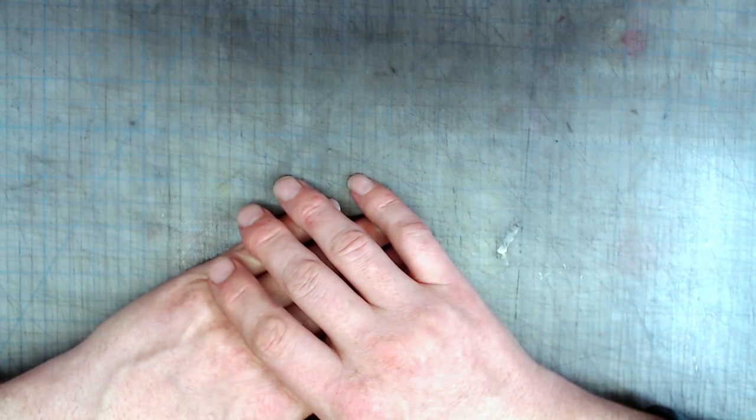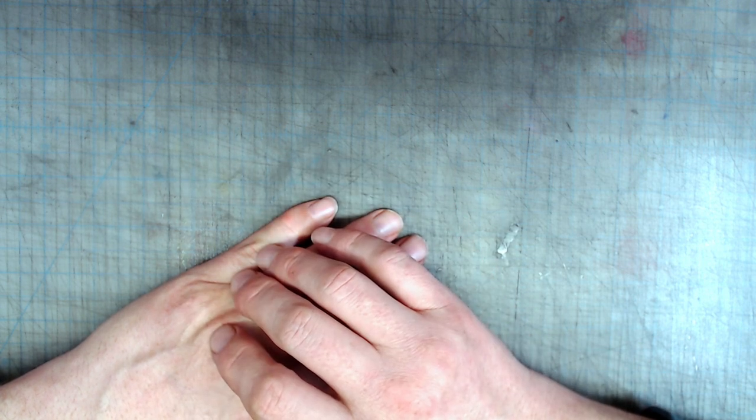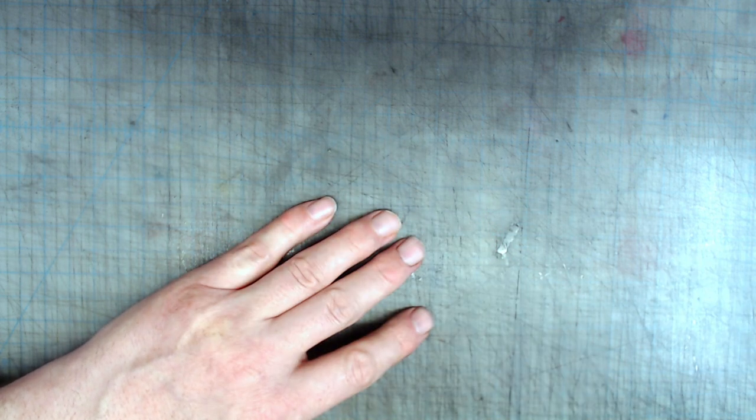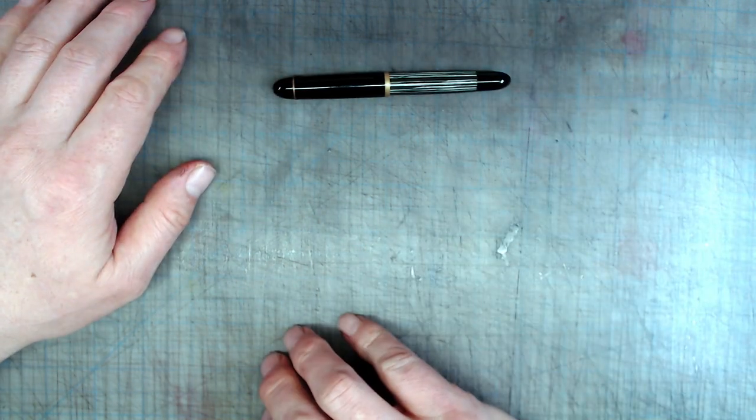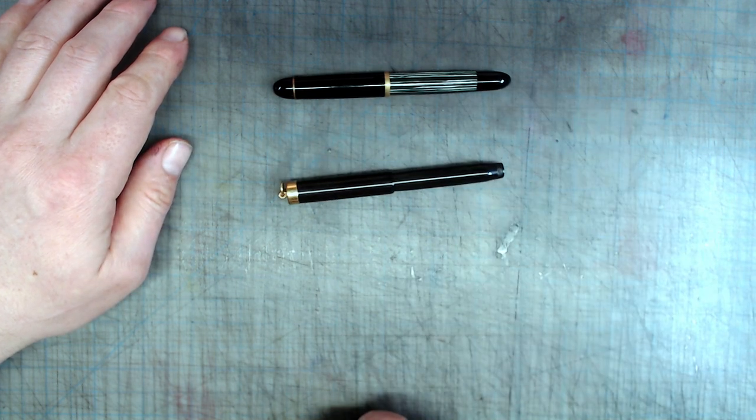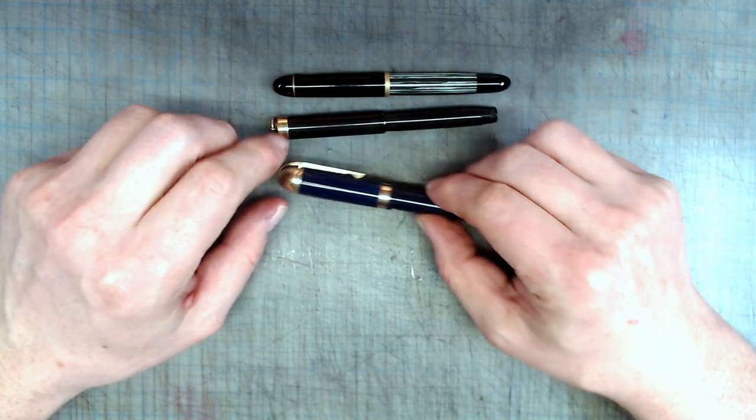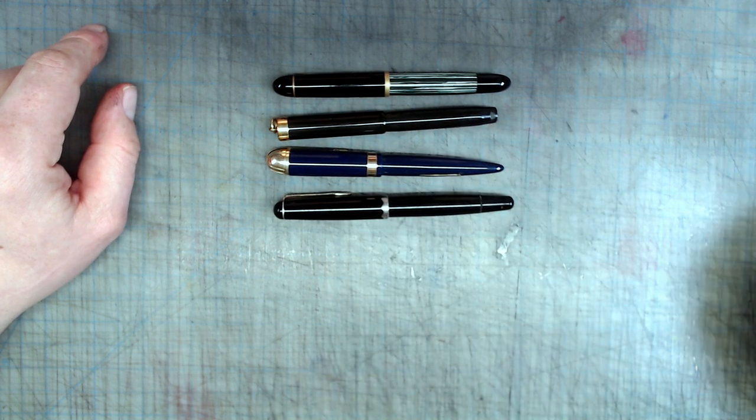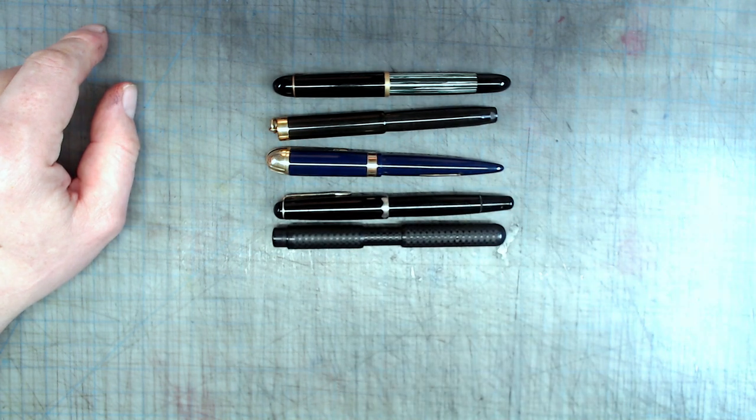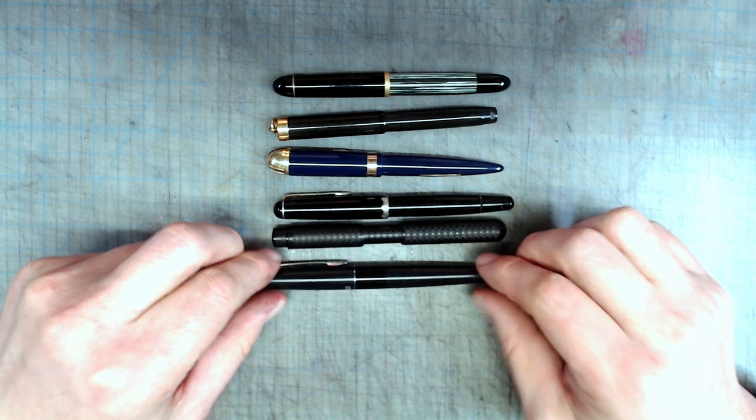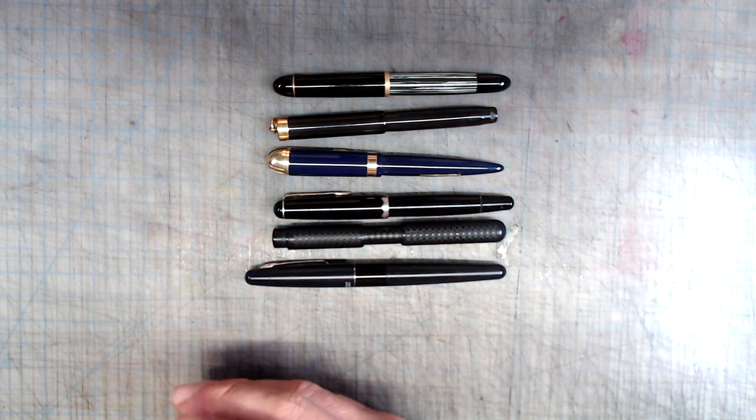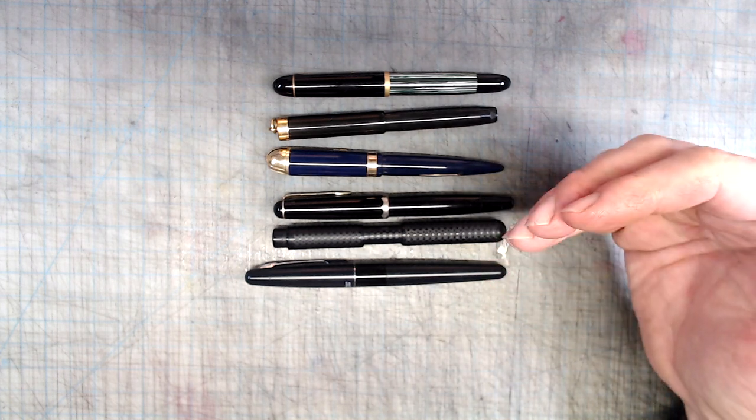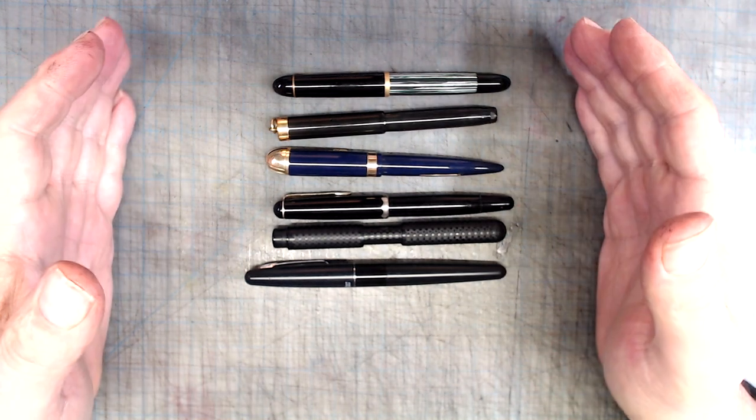So far, I've only covered modern pens, so you might be asking, what about vintage options? Well, I actually have quite a few vintage pocket pens, or pens small enough to be called that. For example, this very excellent Pelikan 140, or the Parker Jackknife Safety, or the Eversharp Skyline Demi, this is the half size or the smaller size, or this Montblanc Monte Rosa, or this Moore Safety pen, all of which are considerably smaller than most modern full-size pens. Here's a comparison of these pens with the Pilot Metropolitan. Vintage pens often outperform their modern descendants, especially when it comes to flex, and I adore them, but if you're looking for a portable pen to stick in your pocket and carry around in very rough conditions, you should avoid them.